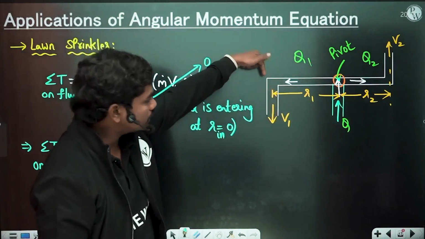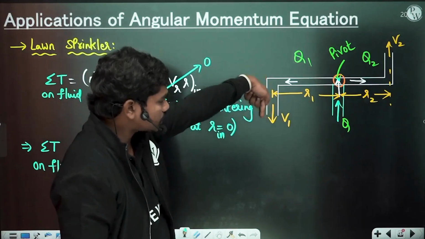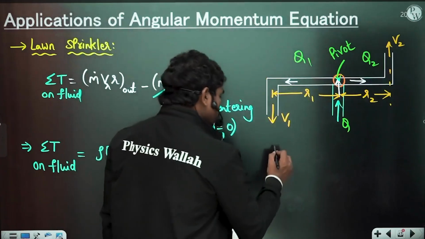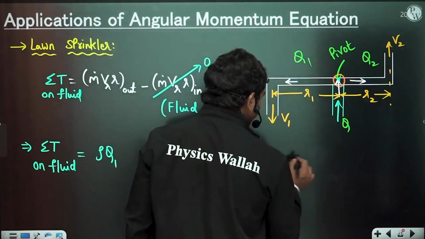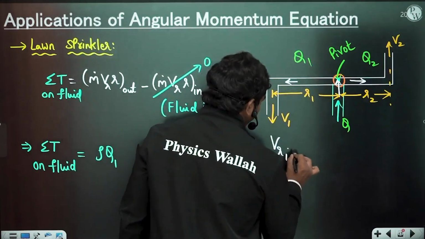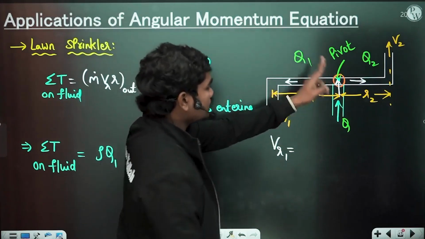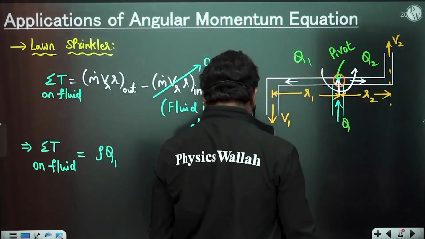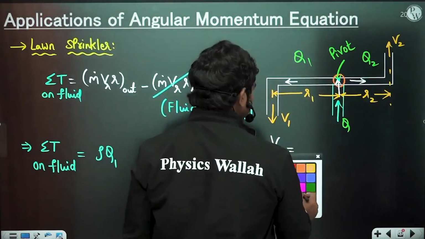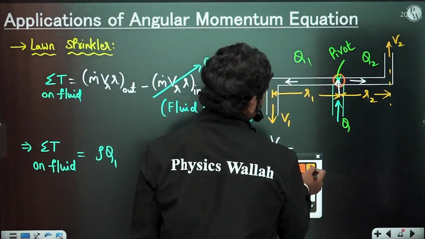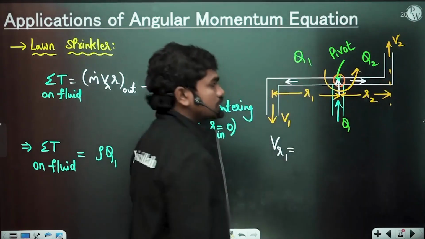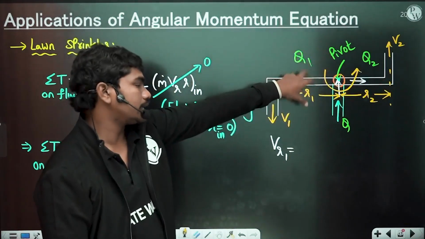So if you see, this is the velocity and this is the radial location r. Please tell me, if I want to write the relative velocity Vr1, look at the sprinkler. Let us suppose it is rotating in the counterclockwise sense. So the sprinkler is actually rotating in this direction.